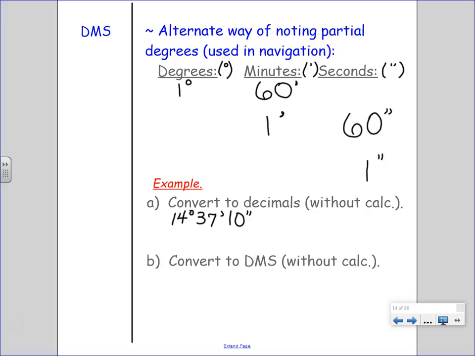14 degrees and a little bit. How much of a little bit? Well, if it's 30 minutes, it's a little bit more than half. So 14 and a little bit more than a half of a degree. They want you to be a little bit more precise than that. So if we're trying to go strictly to degrees, this is a nice split-apart one. But let's say we're trying to do math with it and we're like, ew, we don't want the minutes and seconds, so we want a decimal please. You're not actually out in the ocean trying to find somebody.